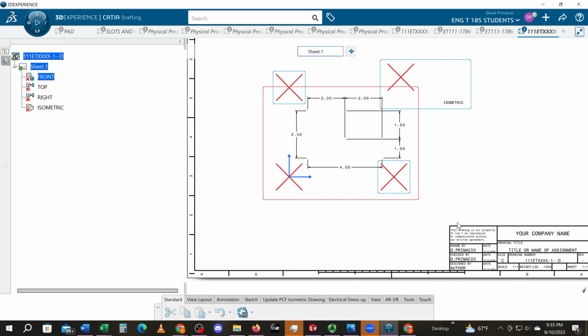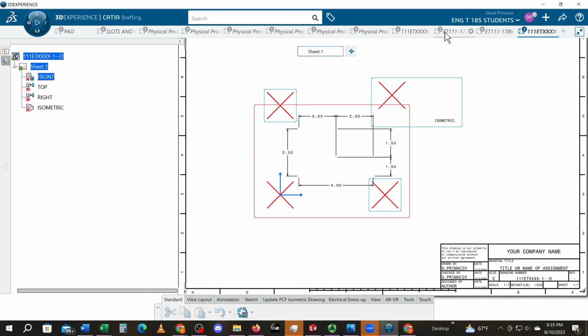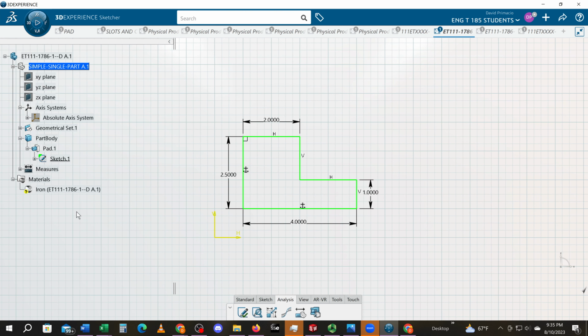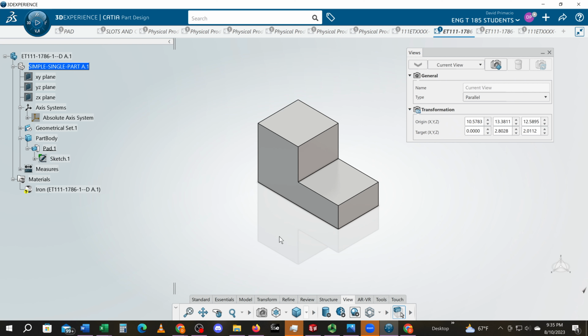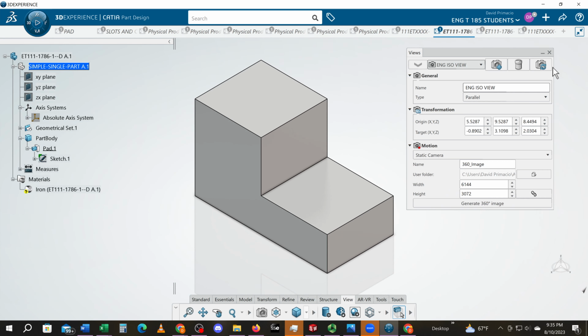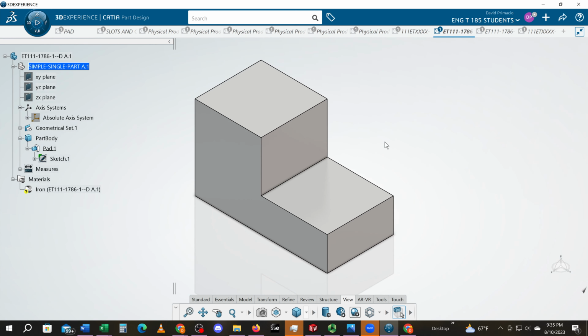Don't worry, close this off. The reason why it happened is in the part, we left it in the sketch environment. Remember, we don't want to lose our link. We're going to open the 3D data and we're going to exit out of Sketcher. So make sure to exit the application and you should always save it. Save it in the camera mode. Close this off immediately, and this part should be saved just like that. Simply hit your save command and save that.